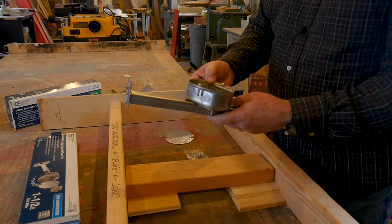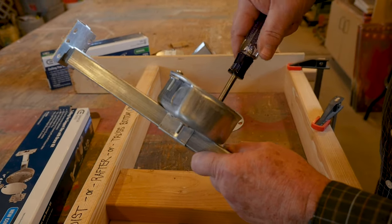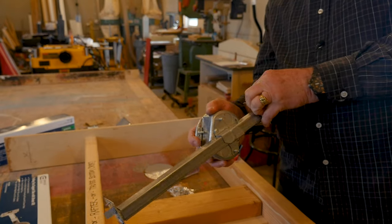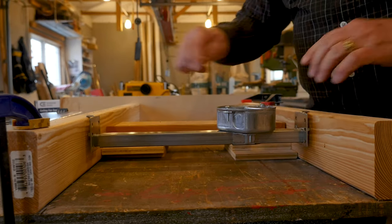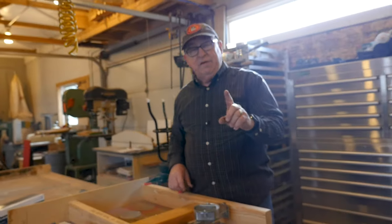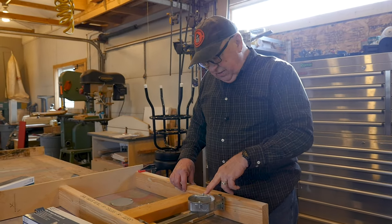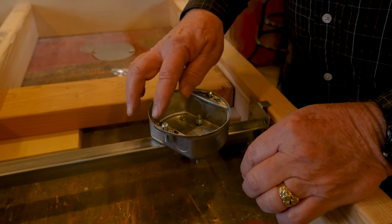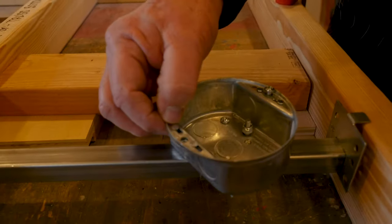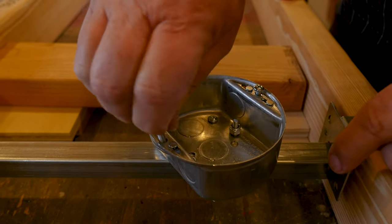Now the other thing you'll see is two nuts right here — those hold the bracket on the back. Just take a nut driver and untighten those slightly, and now you can move this left and right and place it where you want. Once it's in position, tighten the nuts again and you're ready to go. You also need to use the right size screws to hold the weight of the fan: number 10 screws for ceiling fans, and number 8 for light fixtures. Notice this little piece slides back and forth — here's number 8, and here's number 10. Number 10s are used for the ceiling fan.